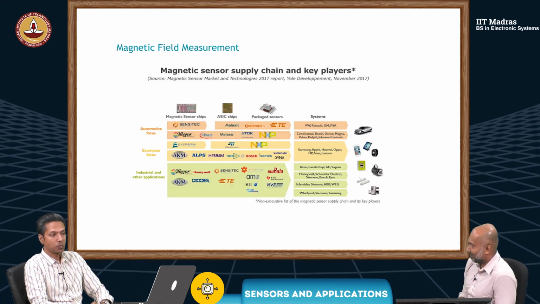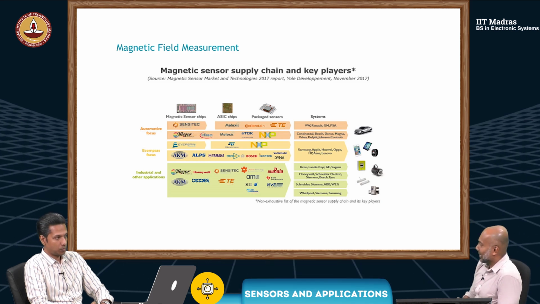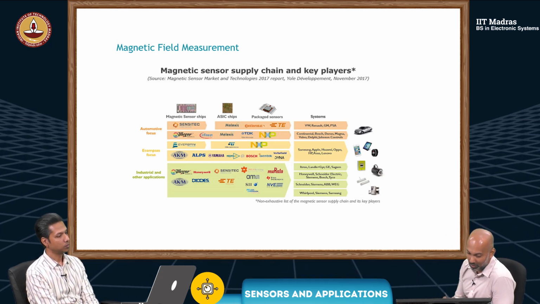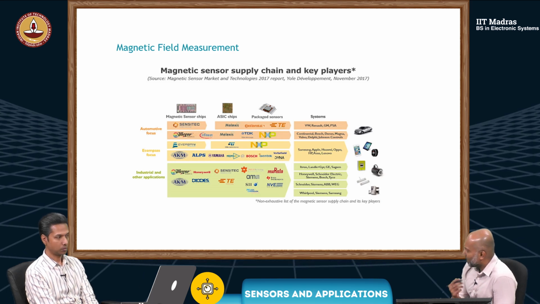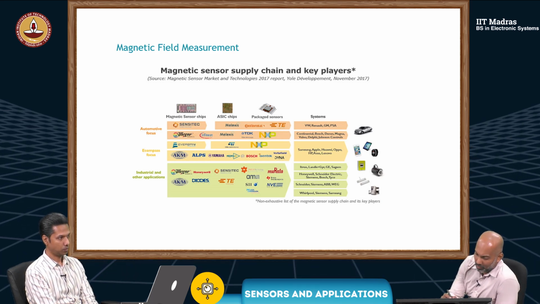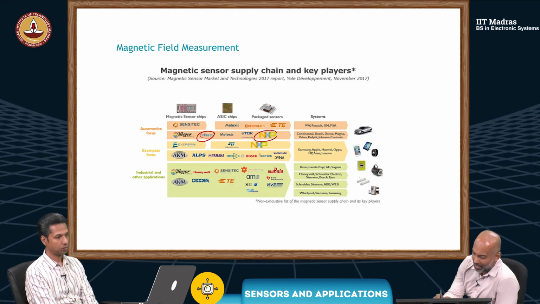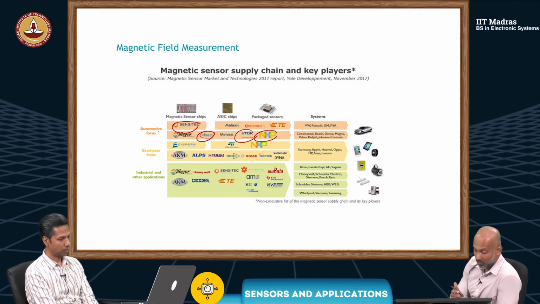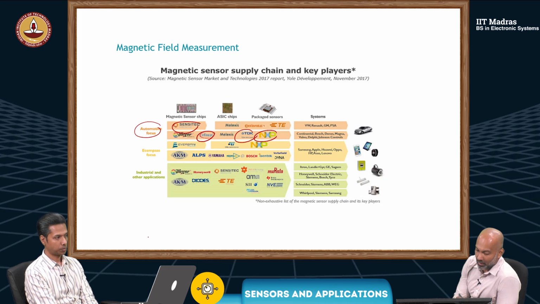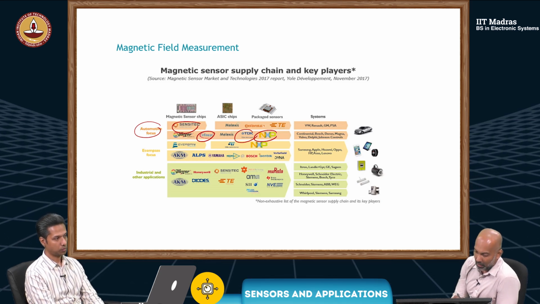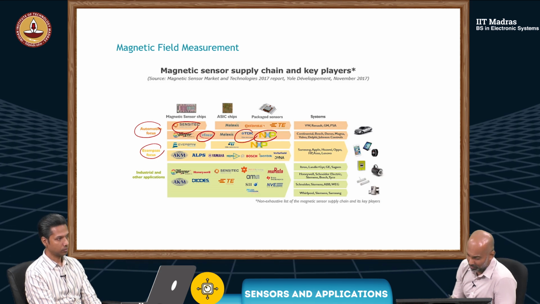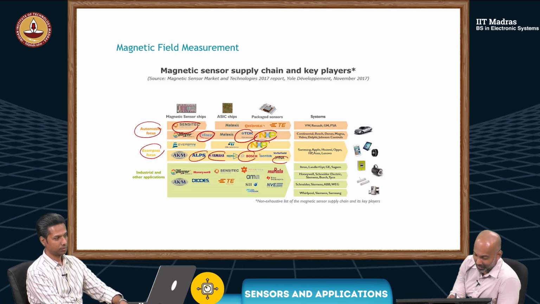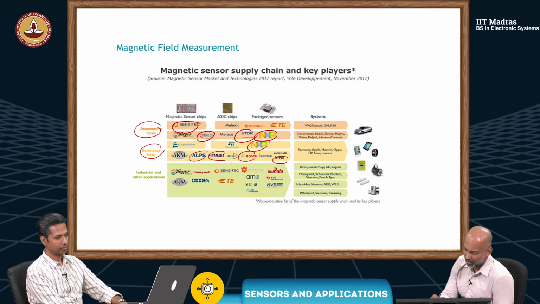And this is just a picture to show the supply chain and key players. Some of the students might be interested in sensor manufacturers and some of the systems they use. Automotive sensors, there are so many magnetic sensors there. And I'm sure you have heard of companies like Infineon and NXP, TDK, right? Sensitec, right? They have an automotive focus. So magnetic field sensors in automation, in the automotive field. You also have e-compass, which is basically navigation, right? Again, NXP is there, Bosch, Yamaha, Alps, right?